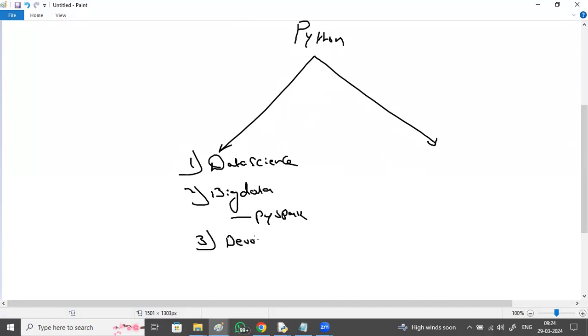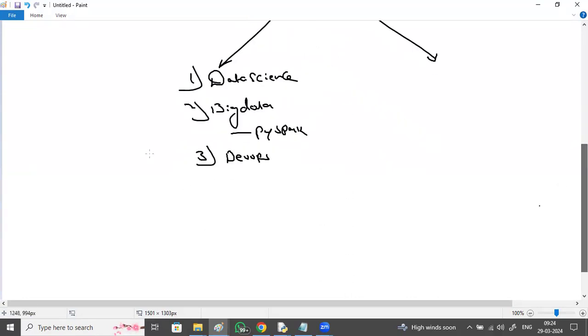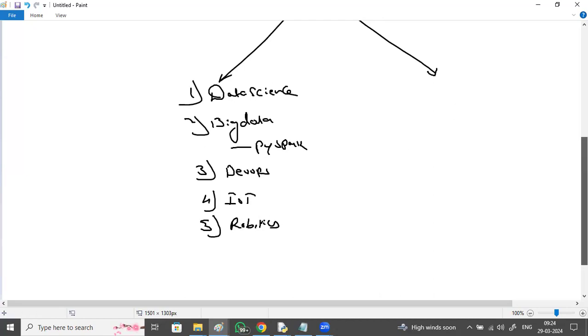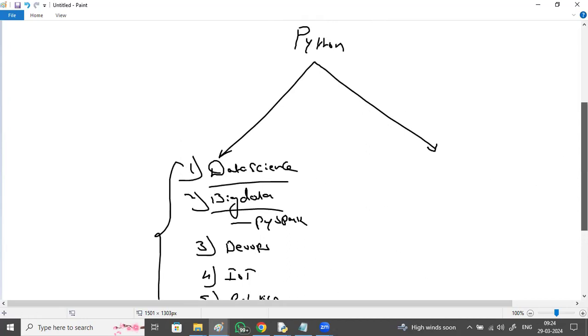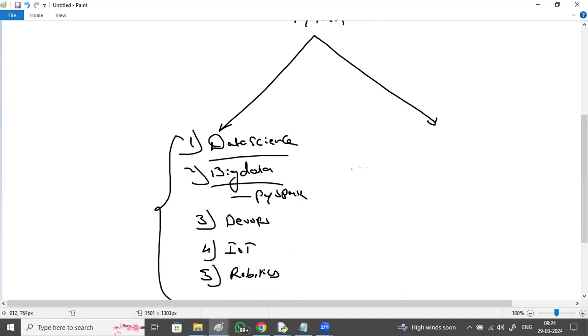Even in DevOps or AWS environments, writing automation scripts using Python. Even in IoT or in robotics, we are using Python scripts. Here the first category of people will be learning Python and using Python in the implementation of data science, big data, DevOps. Their career won't be in Python. Their career will be in data science, big data, or DevOps environments.